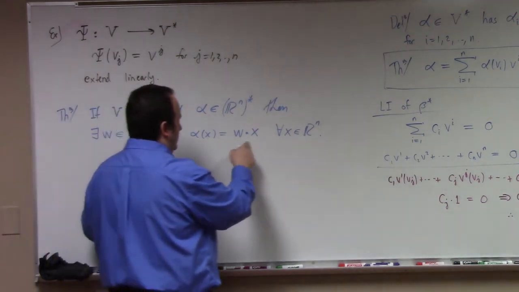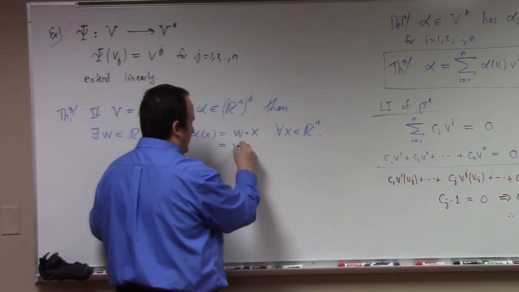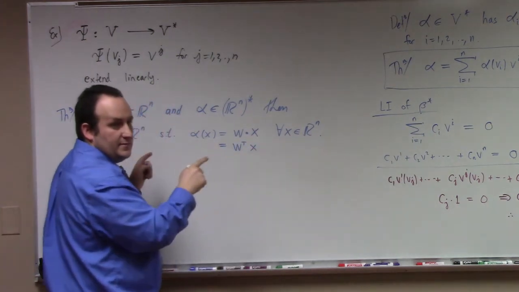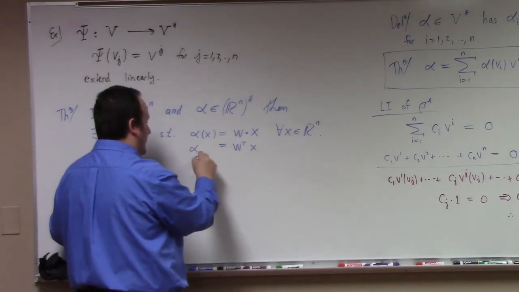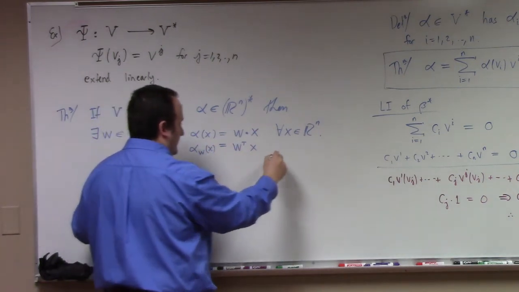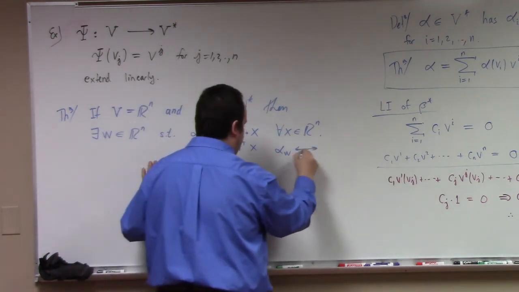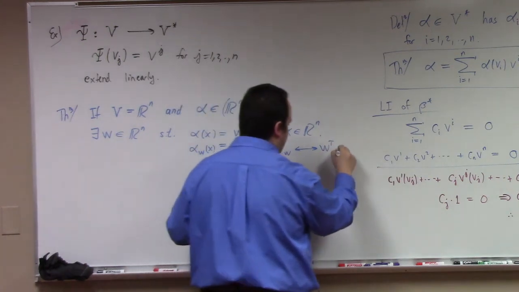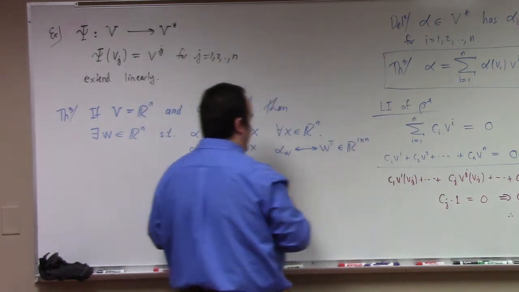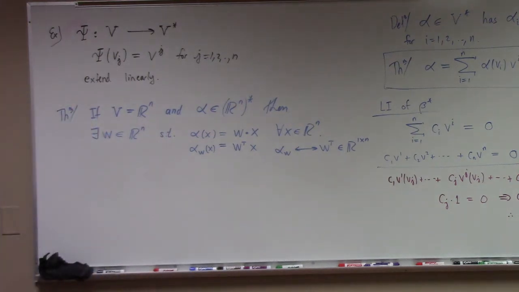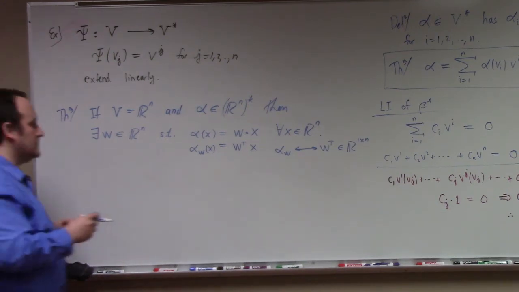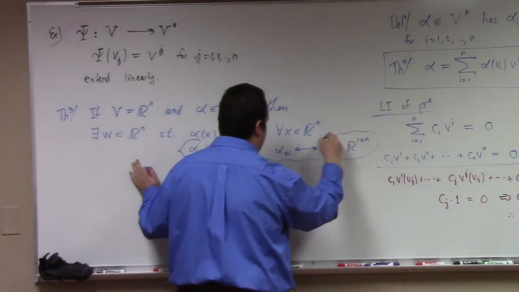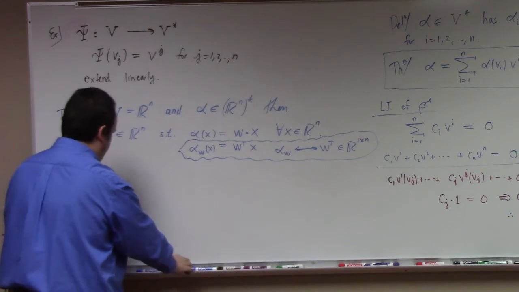And so you guys know that you can write that as W transpose x, right? Row column. So for that reason, sometimes people will talk about alpha sub W of x being equal to that. So in other words, the dual vector alpha sub W naturally corresponds to W transpose, which is, by the way, an element of R 1 by n. This is why sometimes people will refer to the dual space as row vectors, because there's this natural correspondence between row vectors and dual vectors. I don't tend to do that, but it's in a lot of people's thinking. So the proof is actually pretty nice.